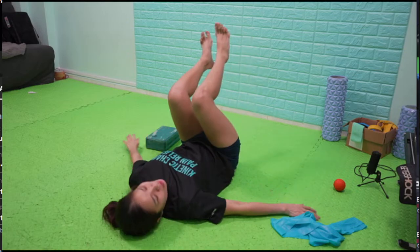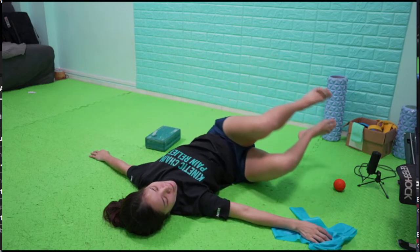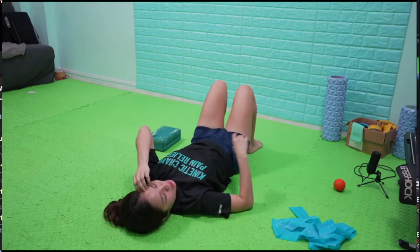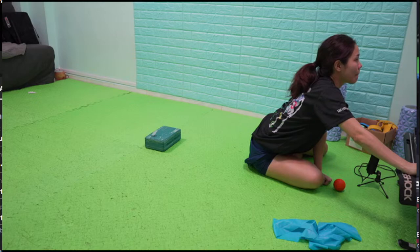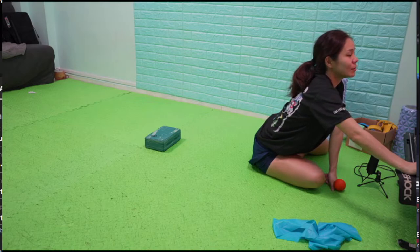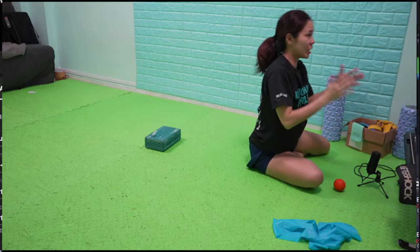Rest. Okay, I give you rest for 25 seconds. So without the block is easier for you? There's less weight now. Then you must squeeze more, and it works on your inner thigh also.